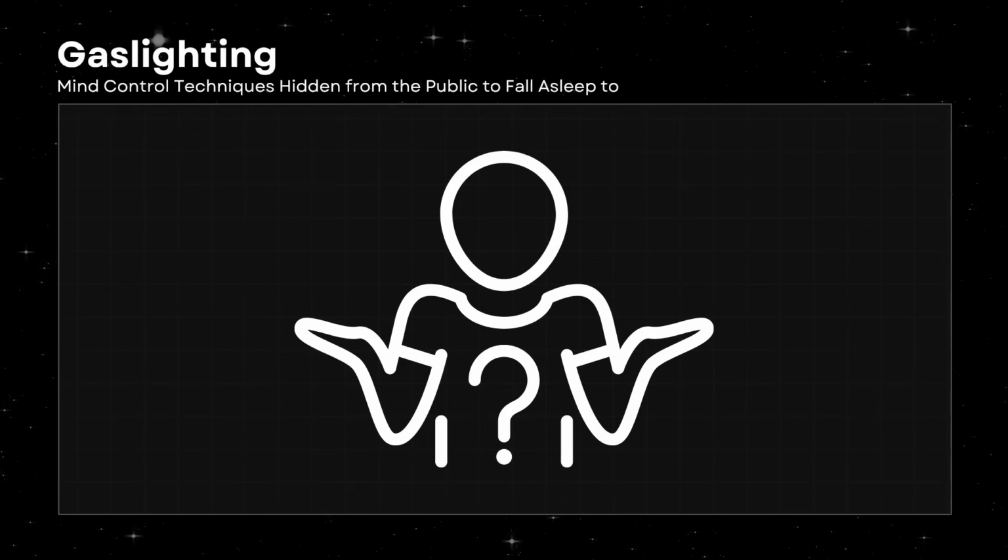Some gaslighters do this on purpose. They know the power of confusion and use it to gain control. Others may not see it as a tactic. They twist facts to avoid blame or responsibility. Either way, the effect is the same. The target loses trust in their own thinking.